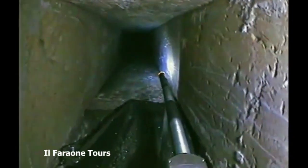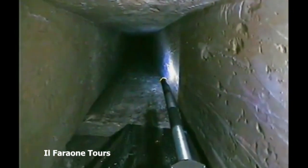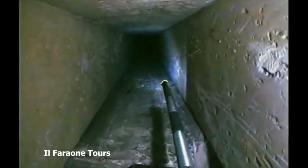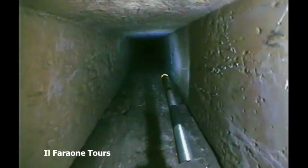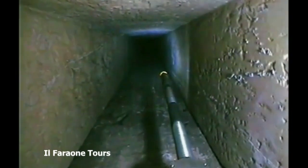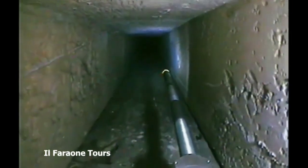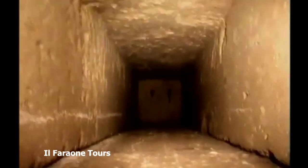There's actually a significant amount of effort that went into the design of the ramp, including evaluating video data from previous missions and building a model of that particular step. Well, hard work, and it seems to have worked. The robot's made it over the ramp, so there's only one thing left to do now, and that's put the camera through and see what's on the other side. We're not quite there yet, about 10 feet to go, so stay with us. The mystery of the secret shaft remains as tantalizing as ever.